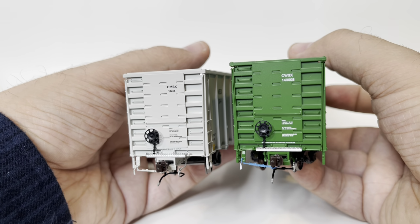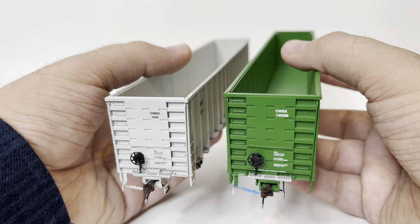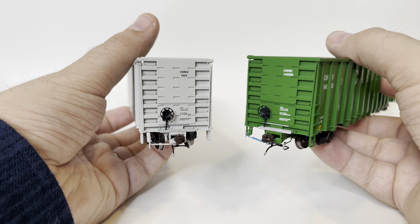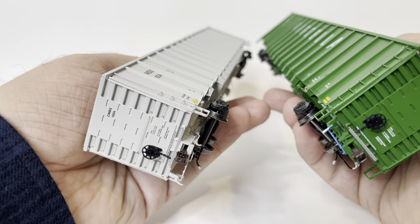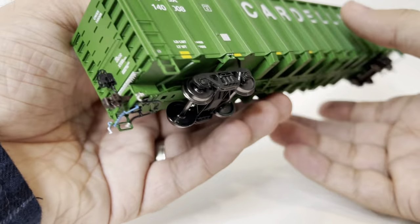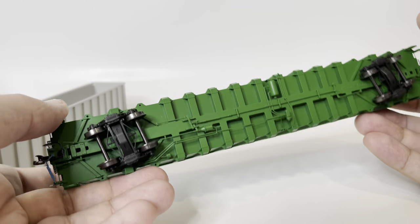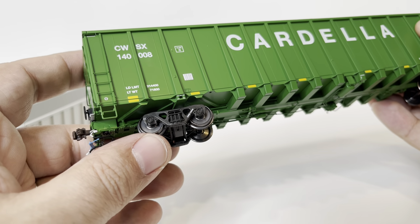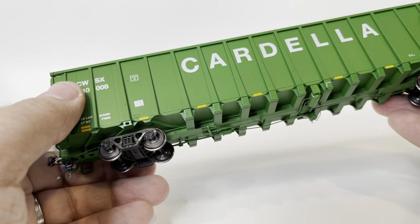Now these two might be similar. They are very nice. This reminds me of that waste management green color. Very spot on. Got all your reflective striping down the side, which is a nice touch. All the piping. And yeah, even the bearing caps turn. It's hard to see, but when you have specific light on it, it's very nice.